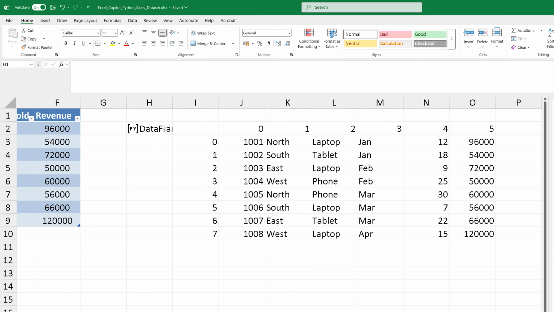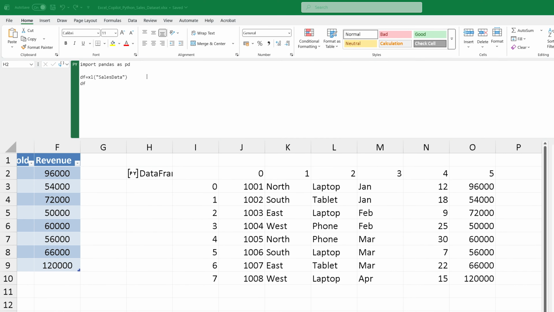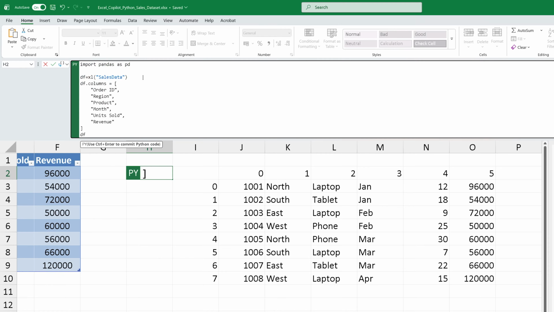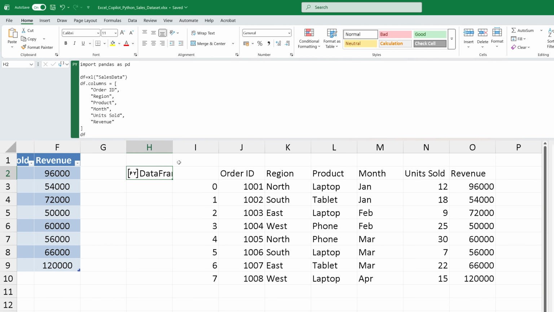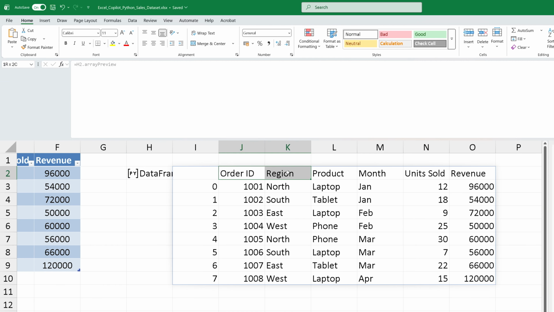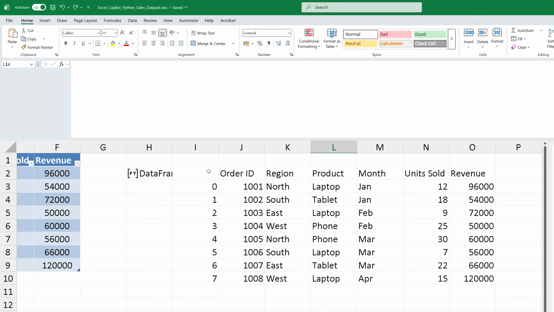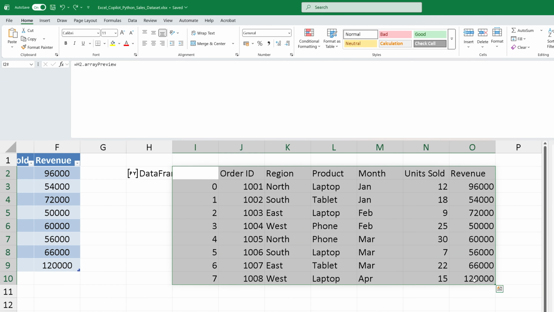So I'm going to select this again, and after we define the table, I can say df.columns, and then the names of the columns. Now again I'm going to click OK, and here you can see the proper names of the columns. Okay, now let's delete this preview by selecting this data.